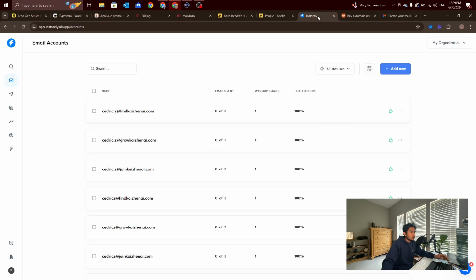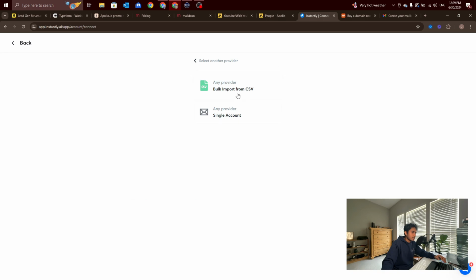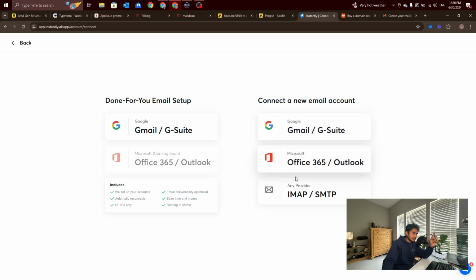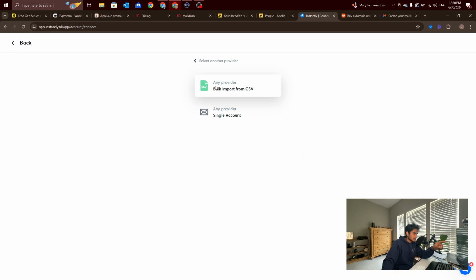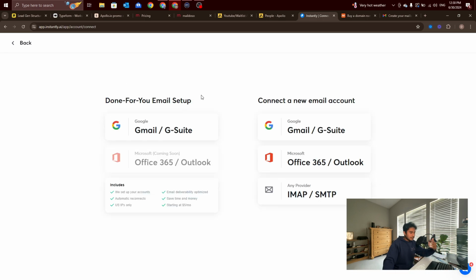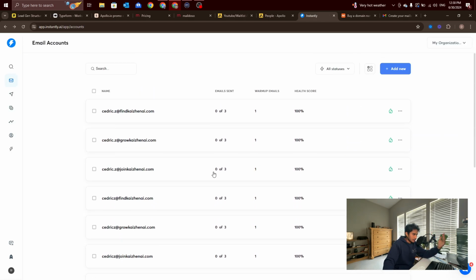And then once you are in Instantly, you can go into add new accounts, go into IMAP, and just upload the CSV file that they give you right in here. And then it's going to go through that, verify it, test everything out, and then list all the emails in there, which I currently have right now.